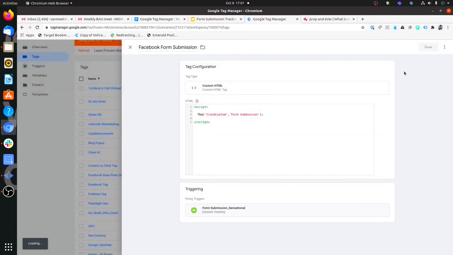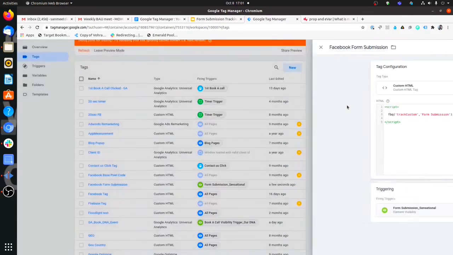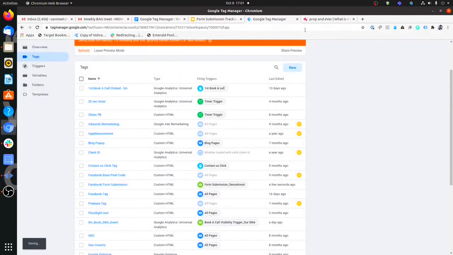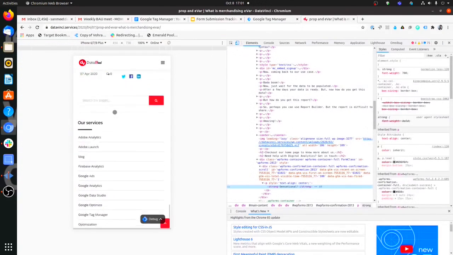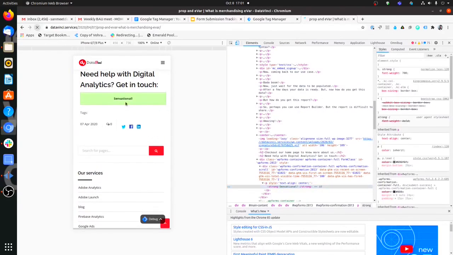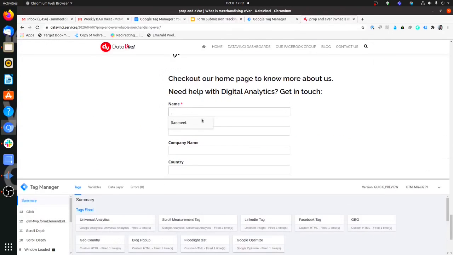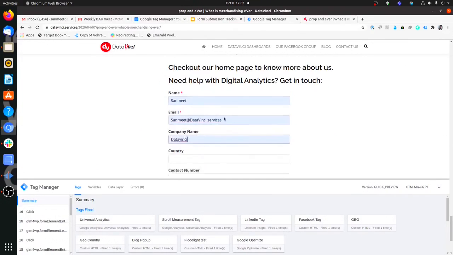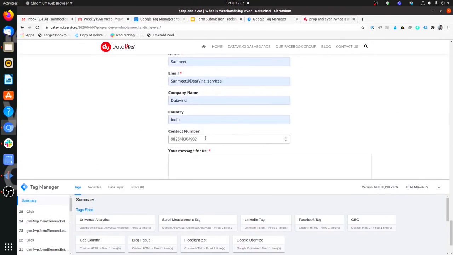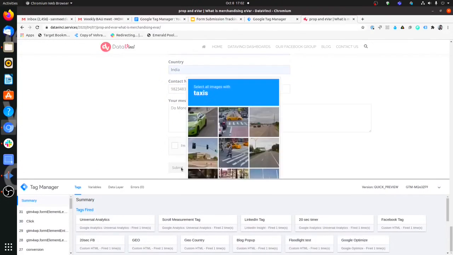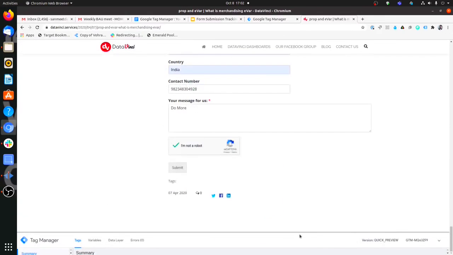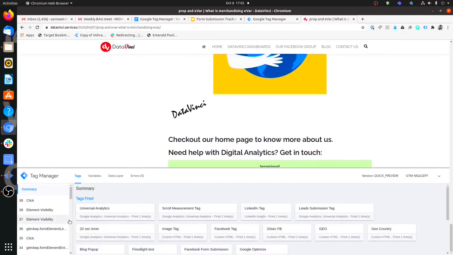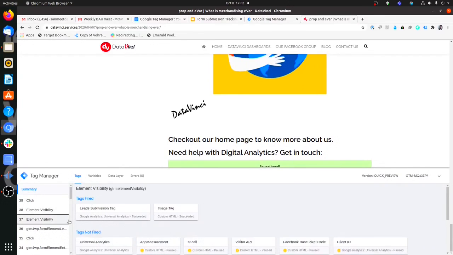Save it, refresh, go back to the site again, refresh. Okay, so I'll again make a submission. And as you can see, that element visibility fired over here, and the Facebook submission tag also fired.